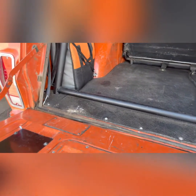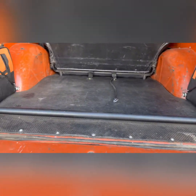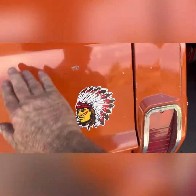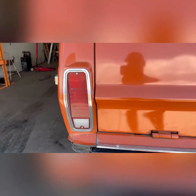When doing those rear body mounts, I also built this roll bar that's bolted to the C pillar, the floor, and then cross braced. This allowed the tailgate opening to stay square. Now when I close the tailgate, the lines are at least reasonably straight, it's smooth, it doesn't rattle, it all works.